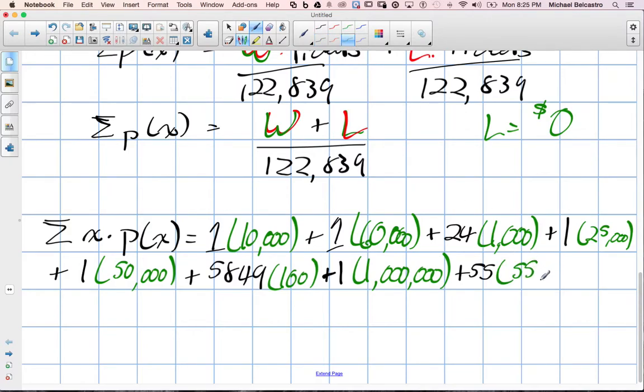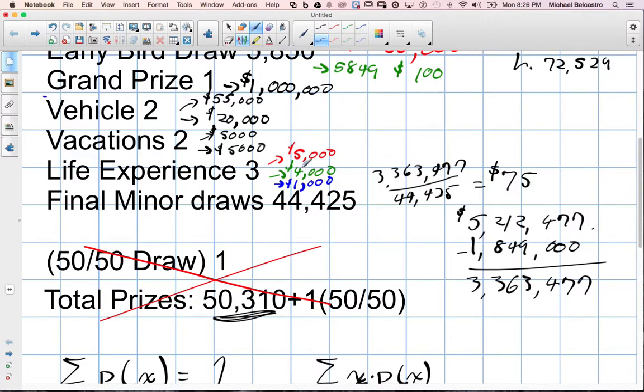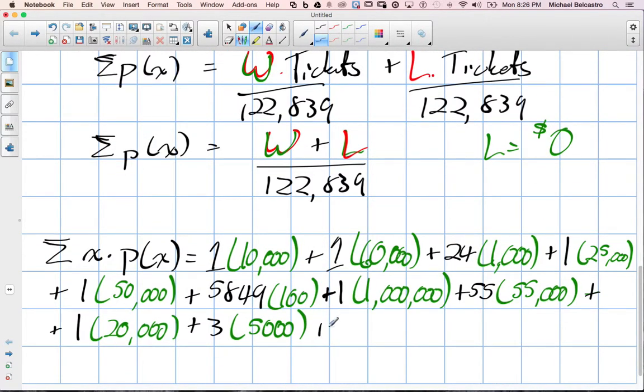So many winning differences. 1 shot at 20, we said. Plus 1 shot. I know I do 2 pluses there, but 1 shot at 20. 3 shots at 5,000. There were 3 different prizes, all worth 5,000, so we just clumped them all together. The probabilities are all the same technically. And then we get a shot at 4,000 and a shot at 1,000. Holy smokes, there are a lot.